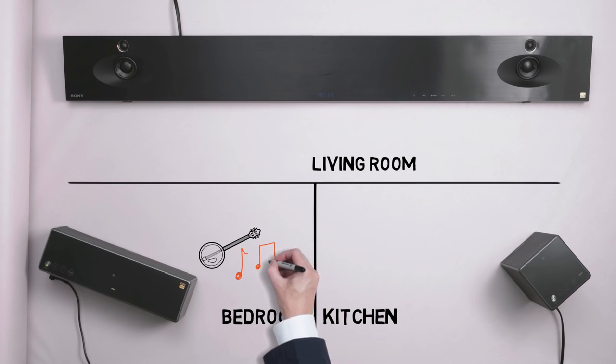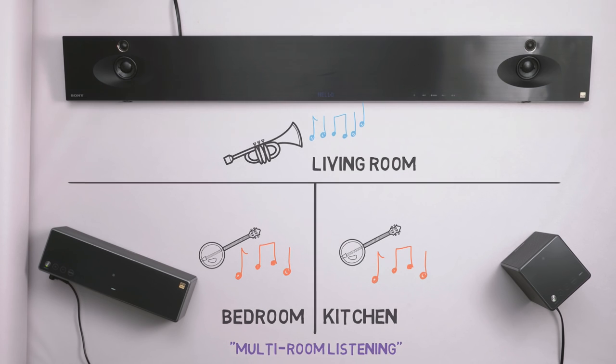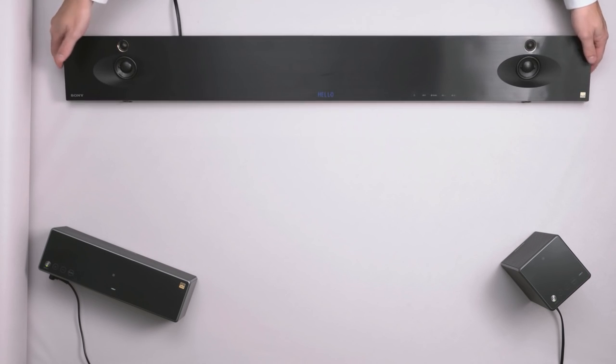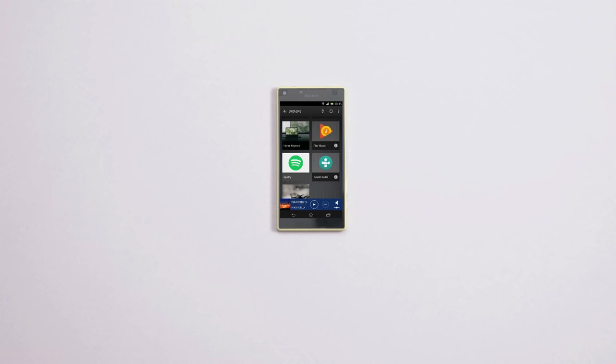You can group speakers together to play the same track or use them individually for different music in each room. You can also use SongPal to name and save your groups so that you can quickly recall favourite playing setups. Select your music source on the device to start the music.